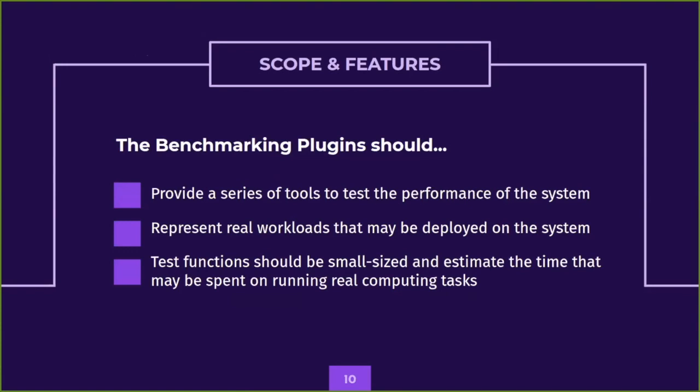For scope and features, the benchmarking plugins should provide a series of tools to test the performance of the system and represent the real workloads that may be deployed on the system. On top of that, test functions should be small in size and estimate the time that may be spent on running real computing tasks.